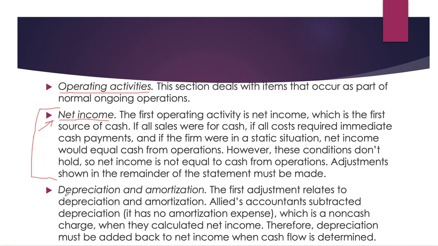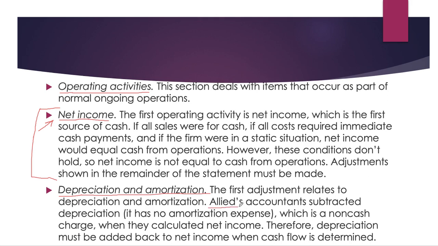But of course, we have these other adjustment items that should be considered as well, because as a company, we are utilizing maybe some fixed equipment, or some buildings, and these also require depreciation and amortization, because they have a specific or expected lifetime, right? If you have fixed equipment you are using in your production process, the depreciation of this item should also be considered, because after, let's say, 10 or 15 years, you will need to replace it with a new one. So these should also be considered under the operating activities. So the first adjustment relates to depreciation and amortization.